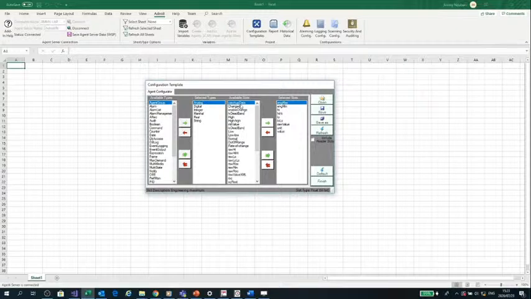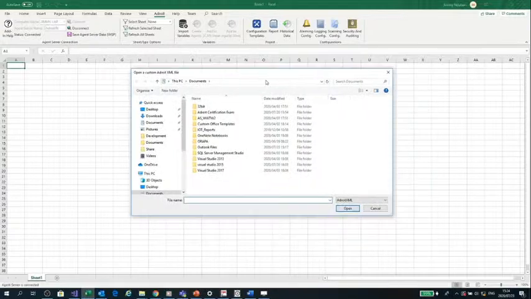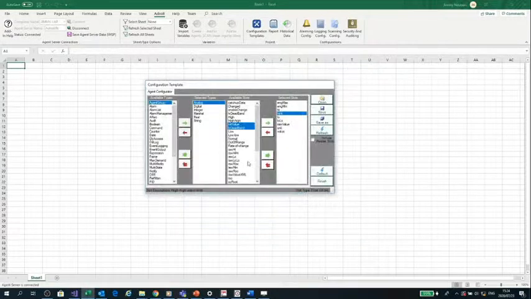Selected slot, that is slot for each type. Available slot is a slot for each type. Selected slot is a slot that the user wants to use for that specific type. You can save your configuration. You can save it as a different name. You can open a previous configuration that you worked with.